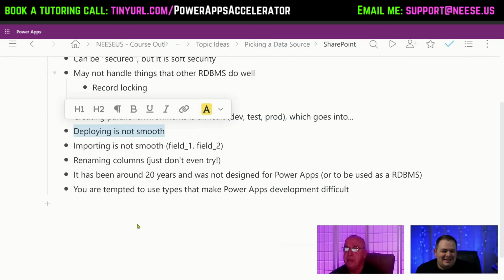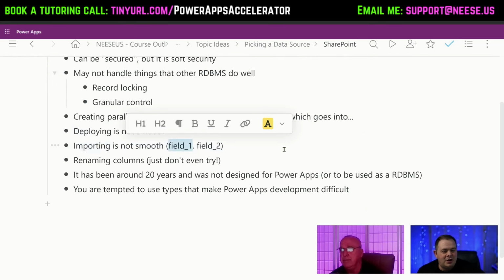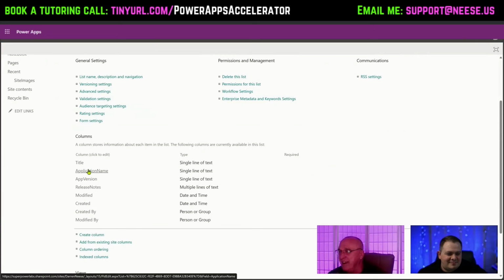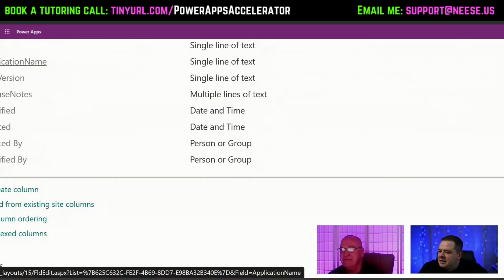Yeah. And then what about import? Have you ever imported a spreadsheet or some data into a SharePoint list and noticed that title, first name, last name, you try to reference it in PowerApps and you can't find it anywhere? Then you'll run across it somewhere and it'll be some weird looking field. It's like, I didn't call it that. There's an underlying variable out there that you just don't have access to that it automatically puts it towards.